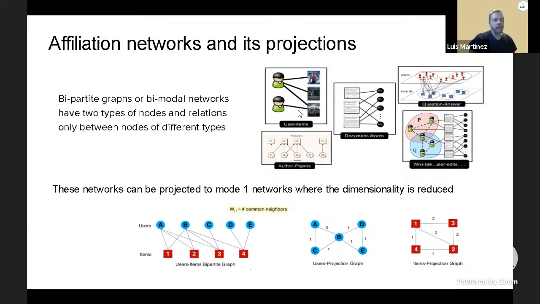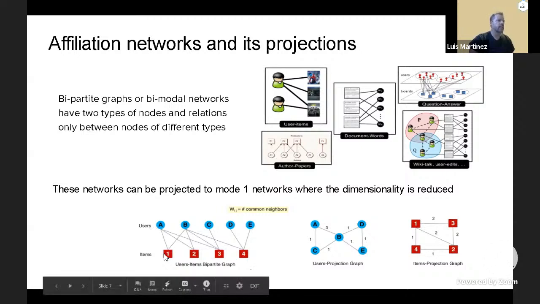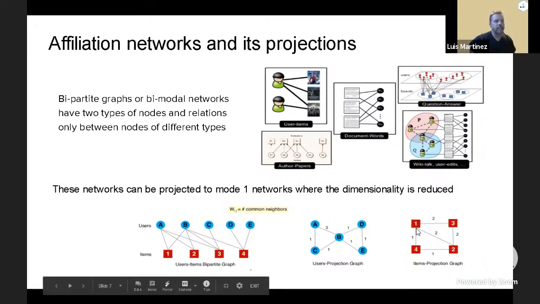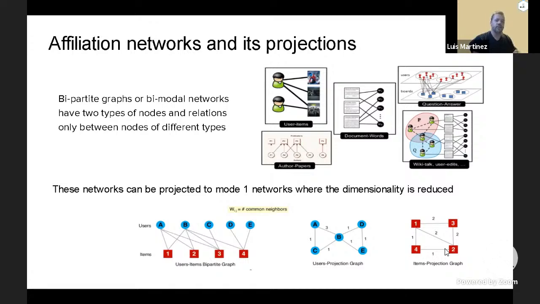And what we're really doing is projecting those networks from mode 2 to mode 1. You can see it here. If we have a mode 2 network with users and items, this can be projected into a user projection or an items projection. And this is really what we're doing with the coincidence analysis framework. And really the power of it is that these relationships and their strength are calculated using a variety of measures.